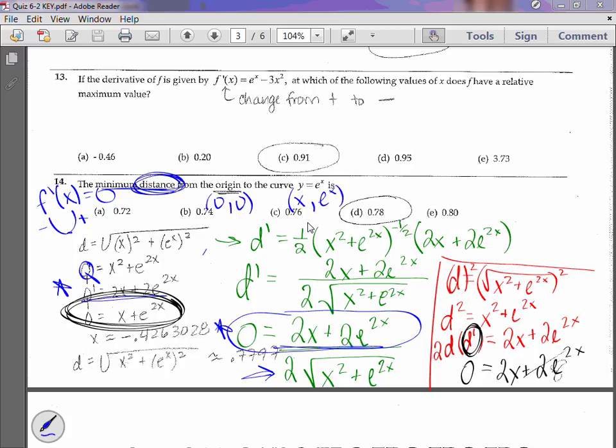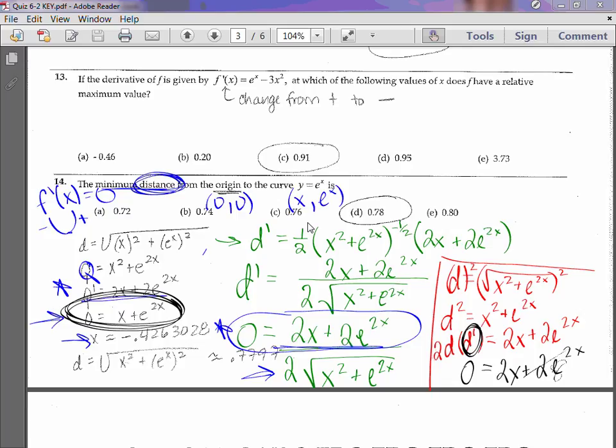Okay. So now we're at this point. I don't know how to solve this. You don't know how to solve this, but it's a calculator problem. So use your calculator. You can do zero or you can do intersect, and that's how we get our x value from there. Now they wanted the distance, so you take the x value and substitute it back in. Once again, do not round until the end. So store as much as you can in for x and then calculate. All right, questions with the final piece of homework.